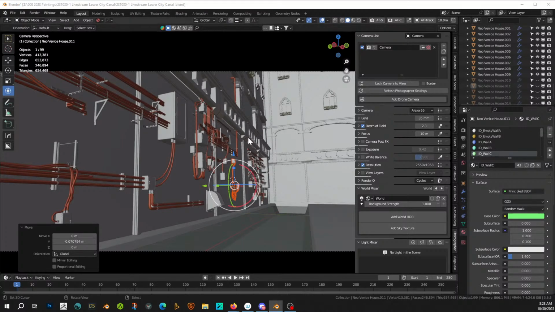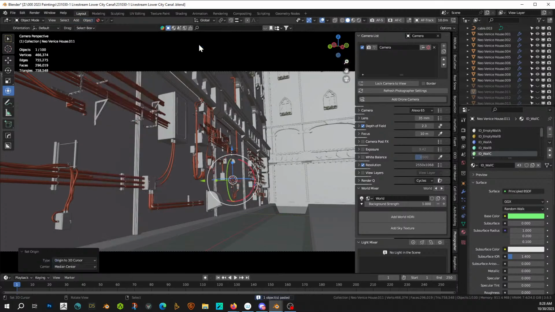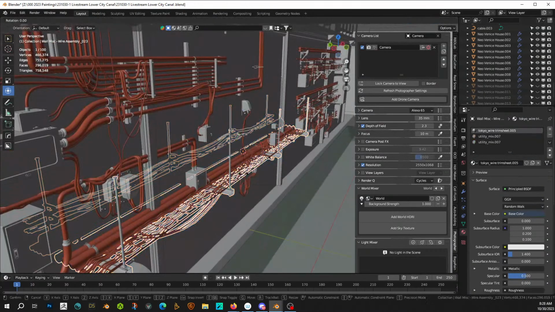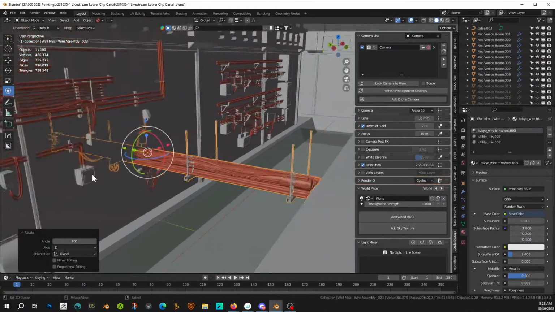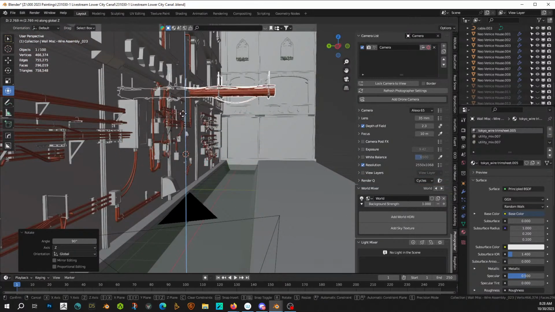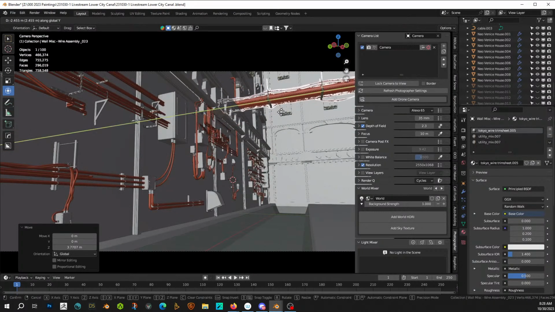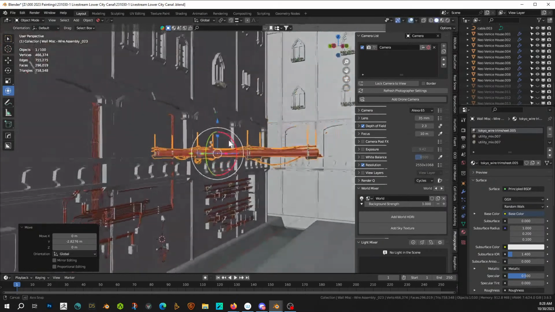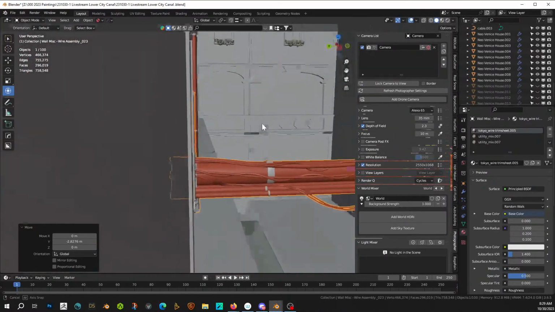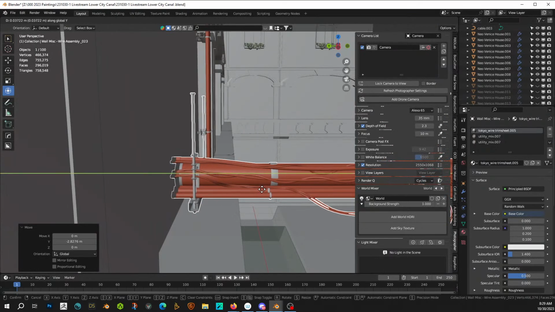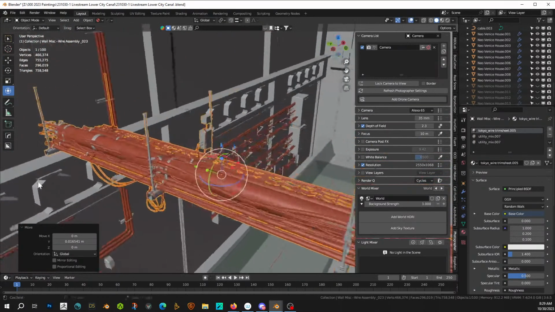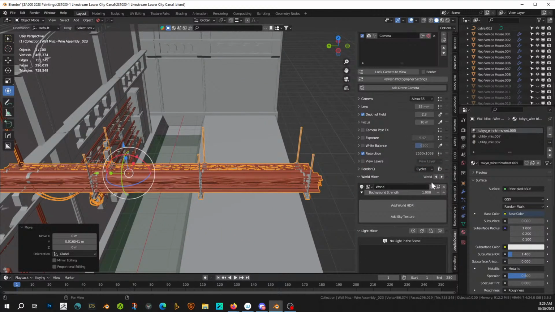Copy objects, paste objects, object, set origin, 3D cursor. Okay, and RZ 90 and GZ. Let's see where we're at so we can see it. And GY. And like that. Just kind of line it up so it sort of sticks through. And it does. It's not going to make any sense, and that's okay. I like that.